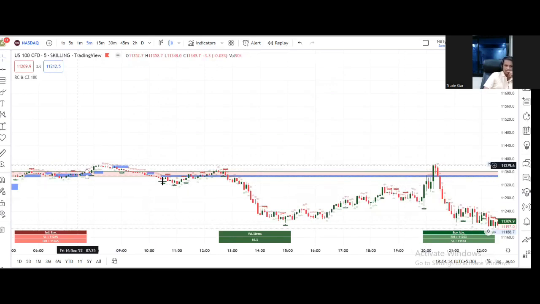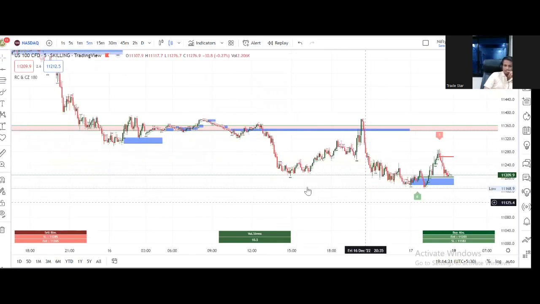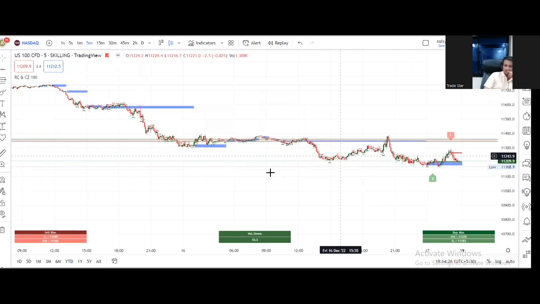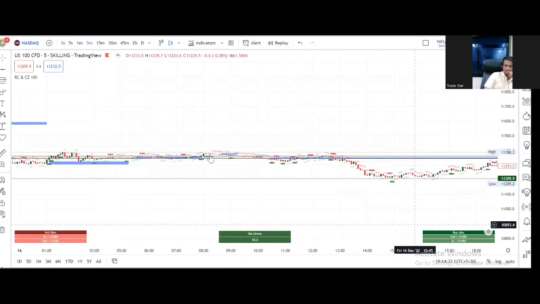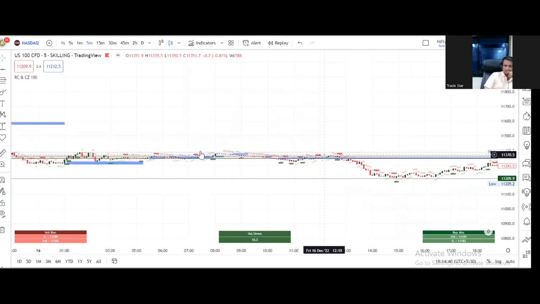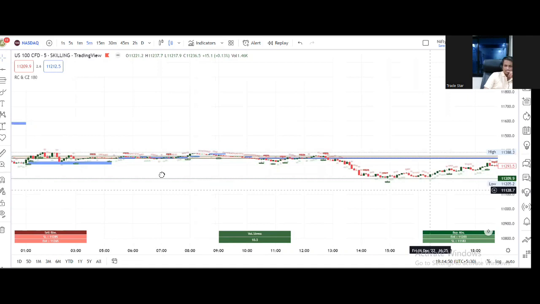The price went up, came down, revisited it, came down, again revisited it, and again came down. So overall, on this 5 minute chart also, there is negativity in the market. Whenever you see this in a consolidated zone, if you have taken a trade at some point over here and you look at the levels above, at the top of the candle heads, if they are too red, then you can wait for your trade. Since the volume pressure is forming in a negative direction, the price may come down, so you can wait for your trade over there.